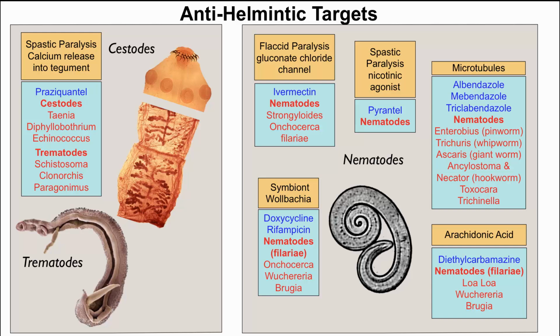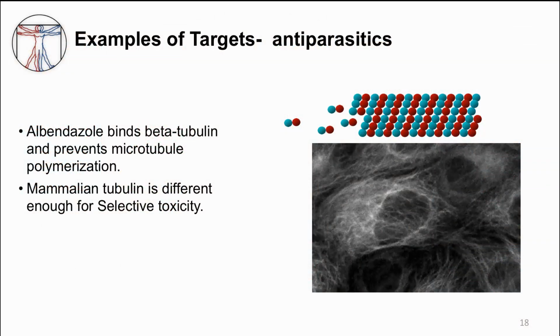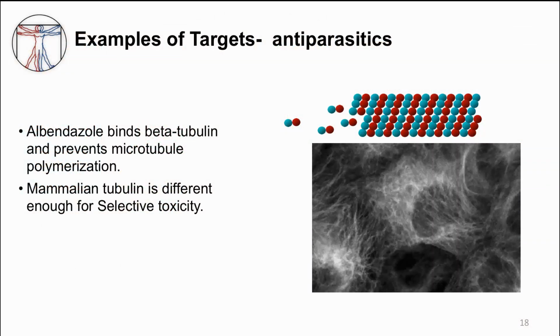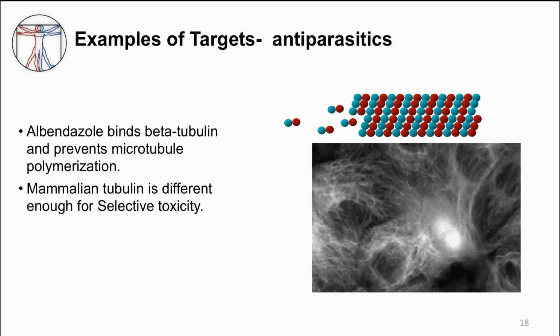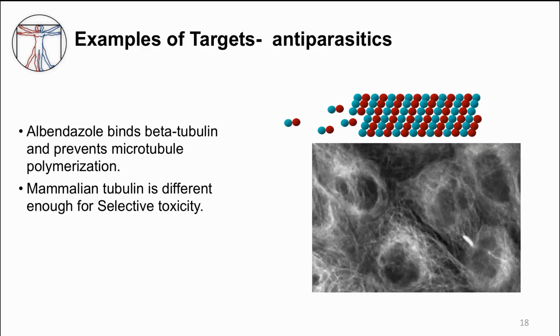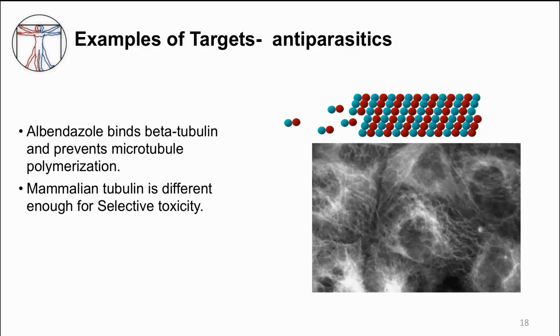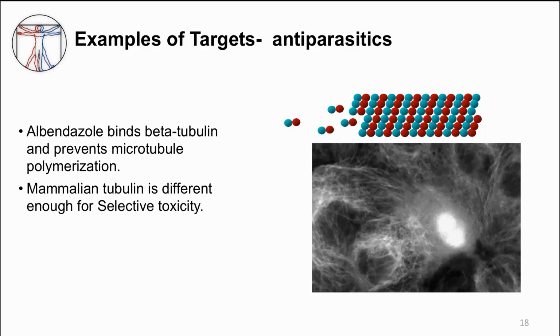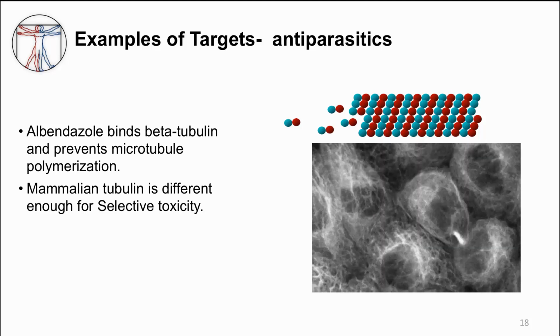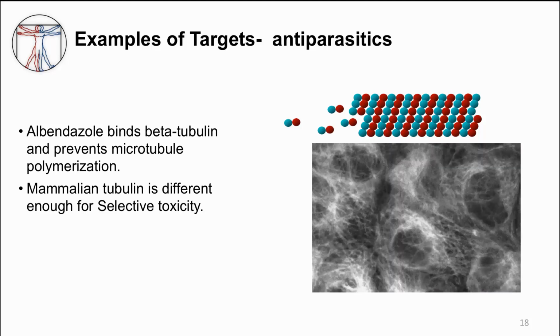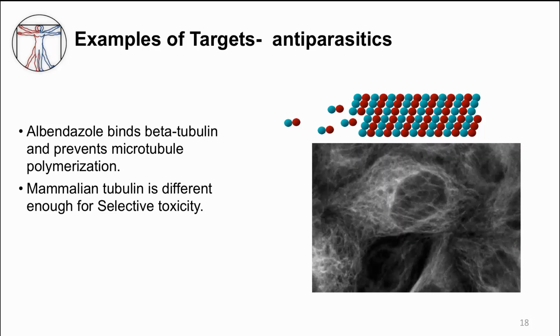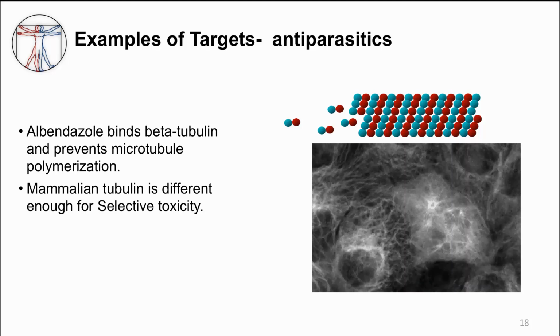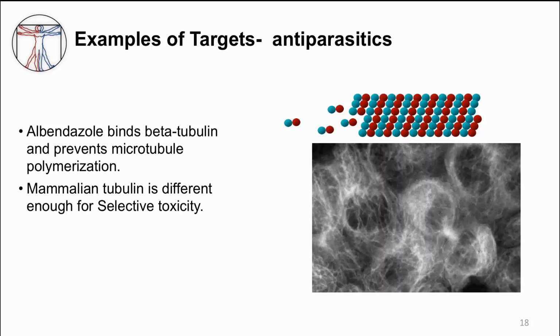A very important drug to treat nematodes is albendazole and its relatives. This drug interferes with the cytoskeleton. The movie I'm showing you shows microtubule cytoskeleton in a group of cells. One of the cells is dividing, and microtubules are very important in this division. Albendazole binds a subunit of the microtubule called beta-tubulin. This prevents polymerization and then kills the worm.